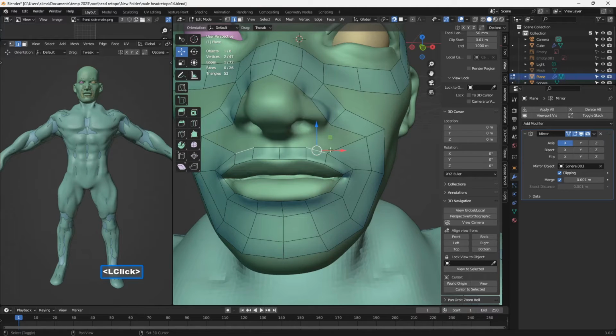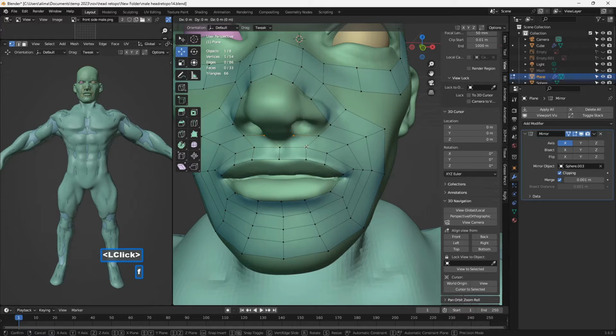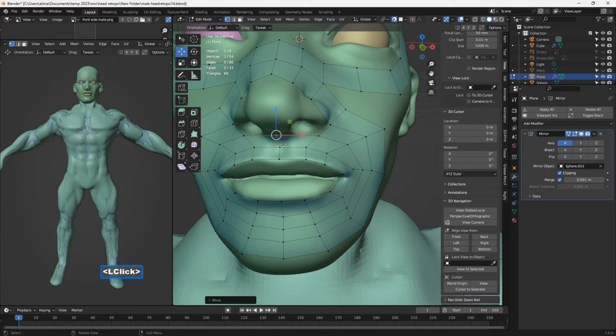Okay, I'm going to select here, hold Shift, select here, press F. We're going to put a loop cut right here. This loop cut we're going to continue over like this. So what we can do here is we'll click right here, press F, and then push this towards itself like that. Okay, what we're going to do now is we're going to click here and then hold Control, then right click.